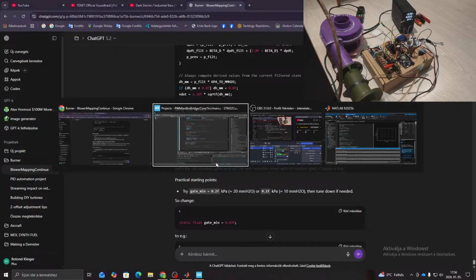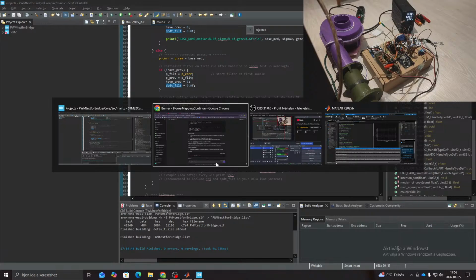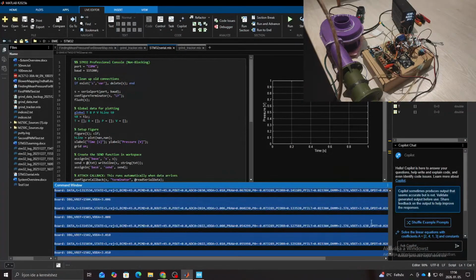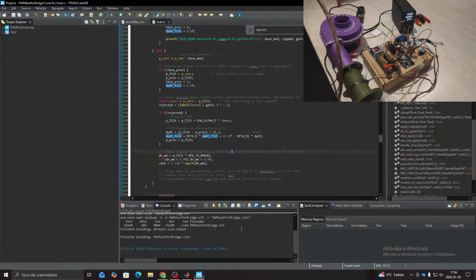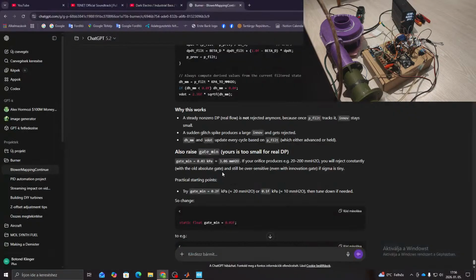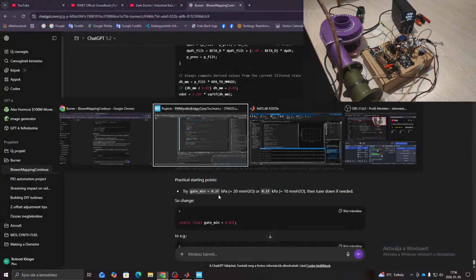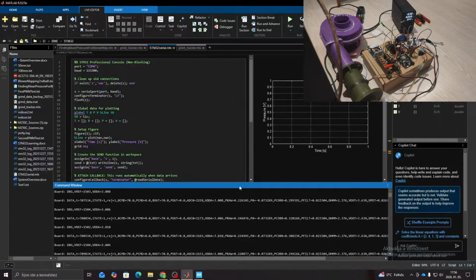Gate min, I think we will see what the gate min was. Is it printed here? P rho, gate min. I think this is kilopascal, right? So this is yeah, too small.